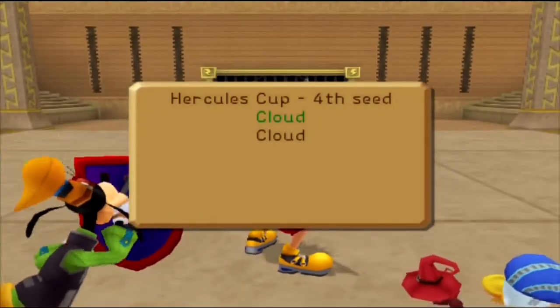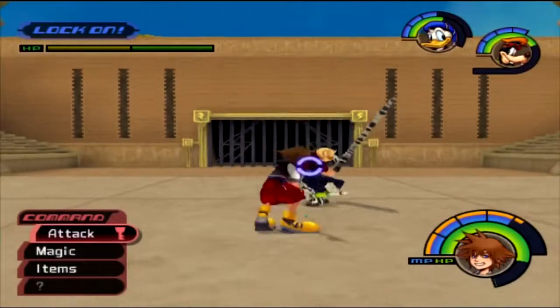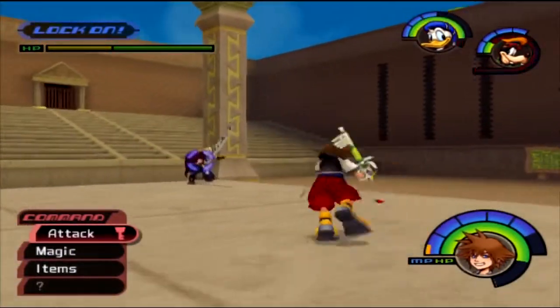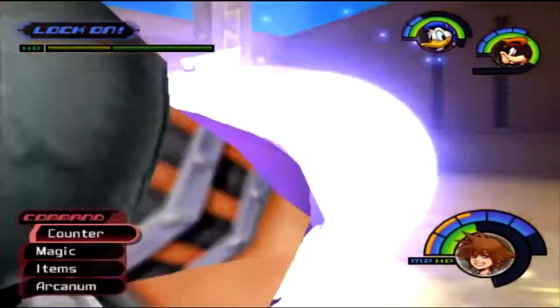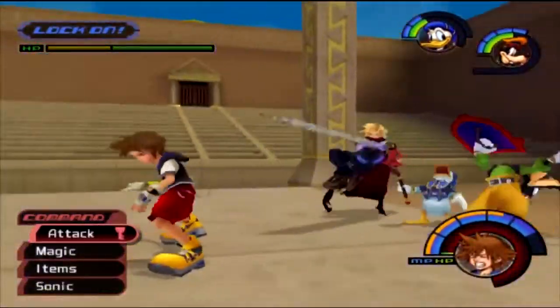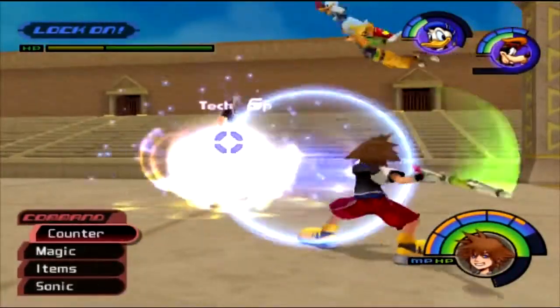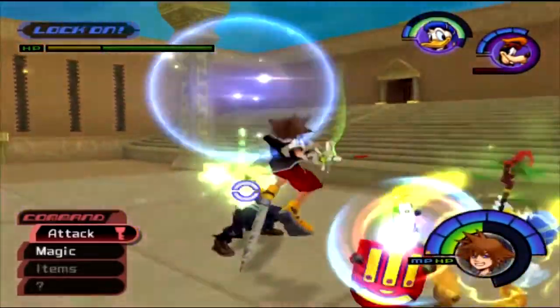Cloud, he's back. Looks like we have a rematch this time. Fortunately, we don't have to worry. Okay, so the whole point of this fight here is basically he just counters. You gotta watch out what he does, his Sonic Blade attack. Oh, no. He's gotten better since our last fight, so he's got some new tricks.